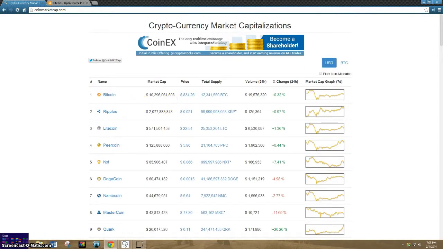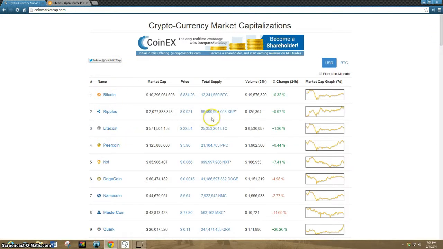So while you can still invest in Bitcoin, you may not want to, because you miss your opportunity with Bitcoins. I mean, yes, they actually have a chance of going up, but they're already at $834, so the gross profit isn't going to be as much as if you invested 5 years ago when they were at 10 cents. If you held on to your Bitcoins now, you would have been a millionaire. But there are plenty of other coins.